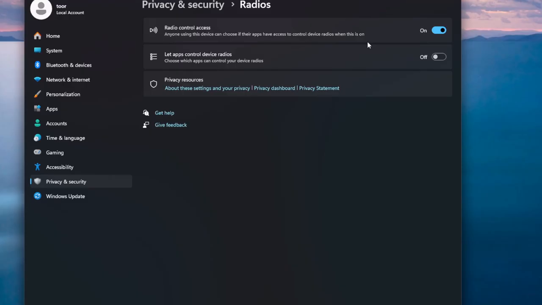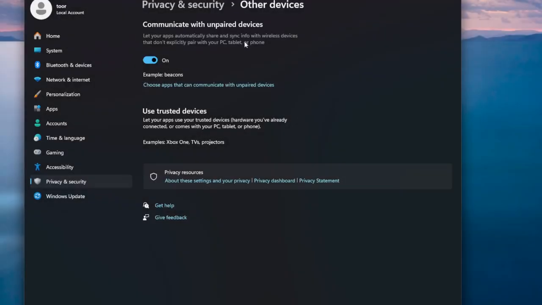In other words, if some app wants to connect to the internet over the wireless and I have my wireless disabled and it turns the radio on itself to do so, I'm not a fan of that, so that's now set to off, which does show correctly in the GUI. However, the default one, which is the on or off for the actual radio control access, that's not connected or linked to anything. Another one here is the communicate with unpaired devices, so devices that don't actually have explicit access to your system. This does nothing.